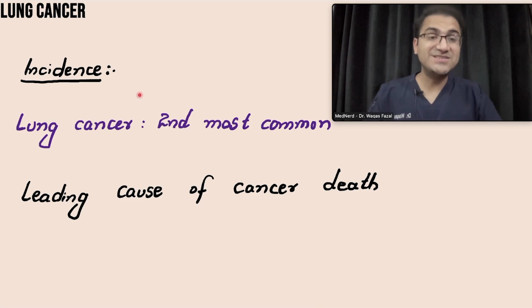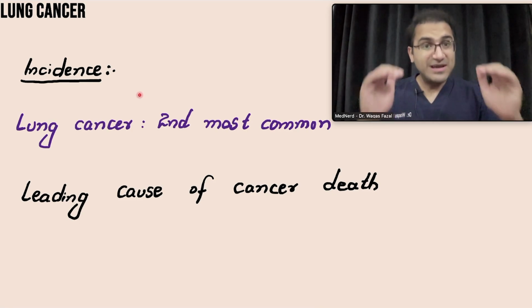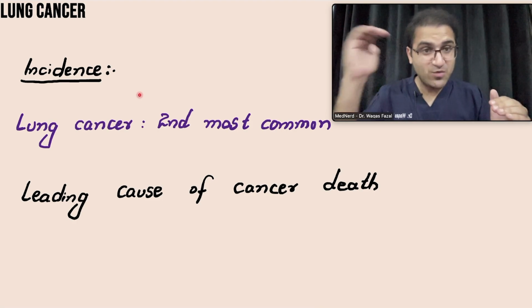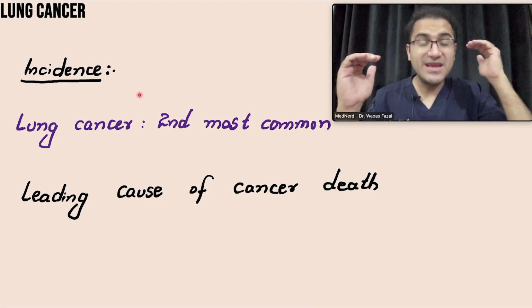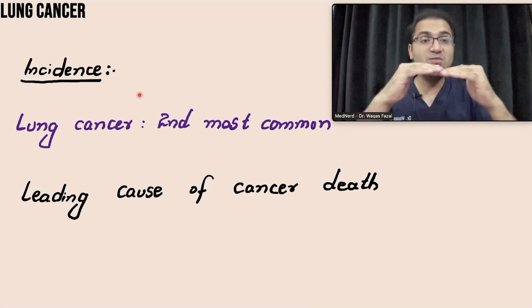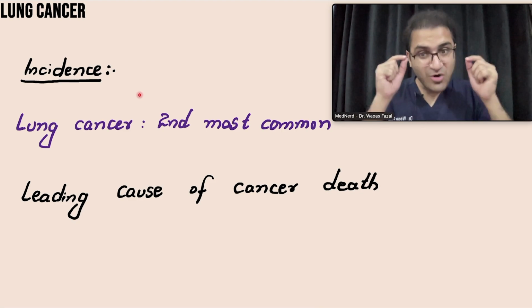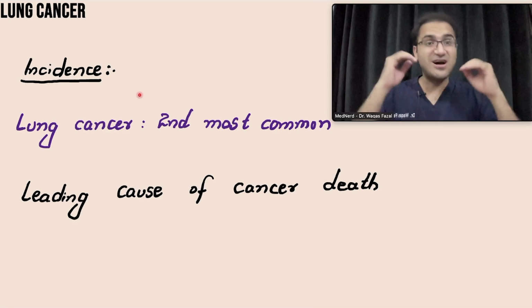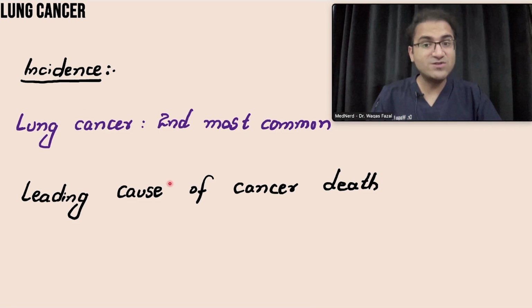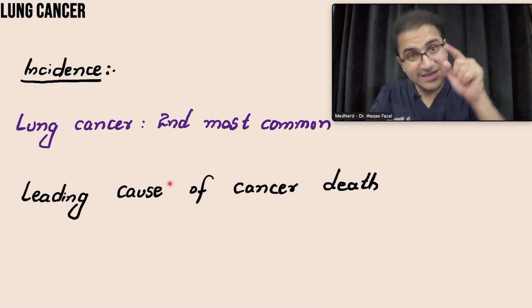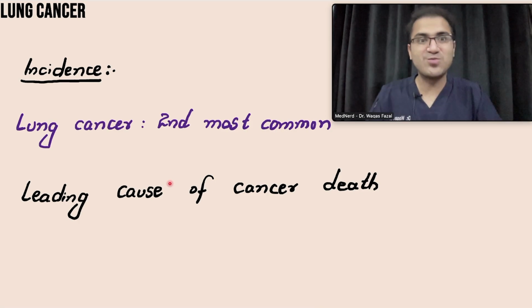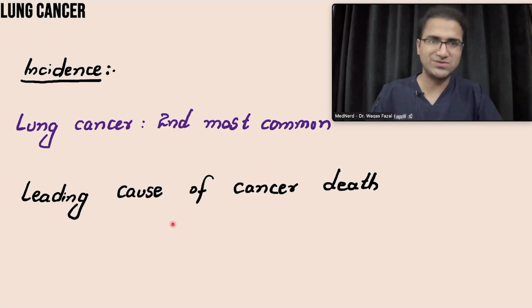Remember, lung cancer is the second most common cause of cancer overall. On the top is breast cancer in females and prostate cancer in males. Second to that, in both males and females, is lung cancer. But remember, the mortalities caused by lung cancer are the highest. Leading cause of death due to cancer is lung cancer. It's not the breast cancer or prostate cancer. By incidence, it's the second most common. By death, it is the leading cause of death by cancer.